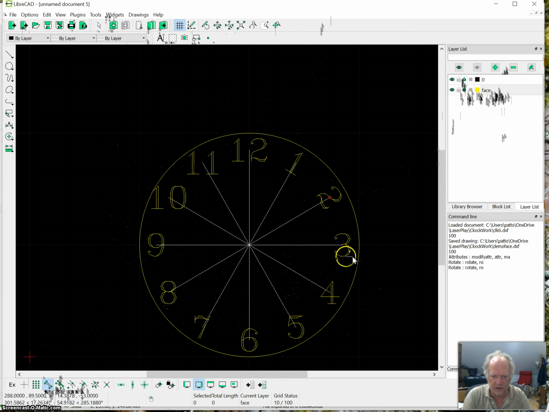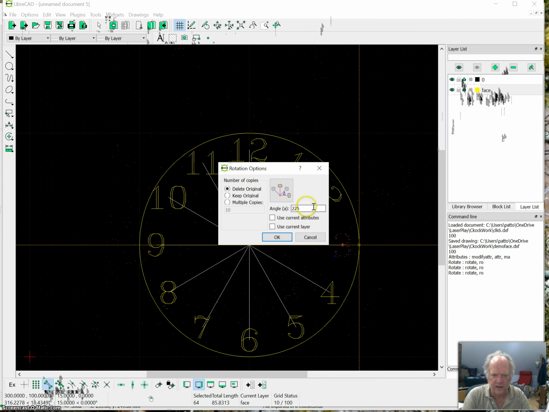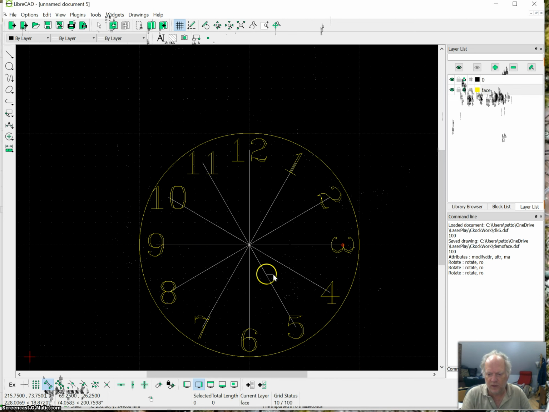Okay, and then this one I'm going to go on down. So this was 330, this is 300, so you can kind of get the idea here. I'm going to click it, I'm going to rotate, I'm going to click my rotation point, and I can choose my reference point, and then I rotate it, and then I set it at, let's see, that was 330, 300, so that makes this 270. Okay, so I'm going to pause this, and I'll go ahead and continue that logic all the way around.